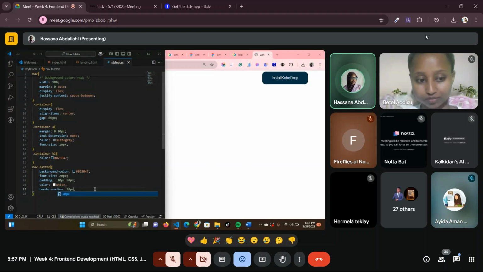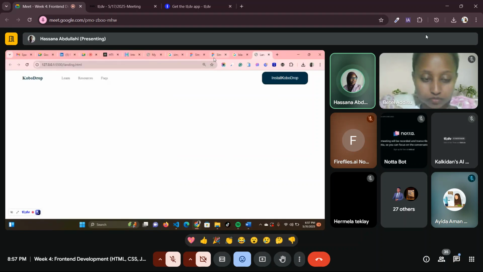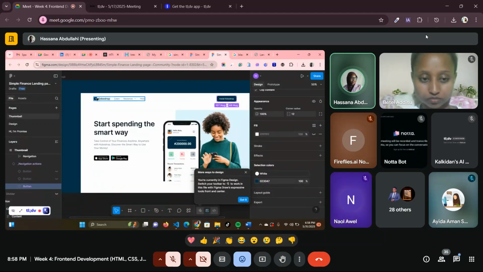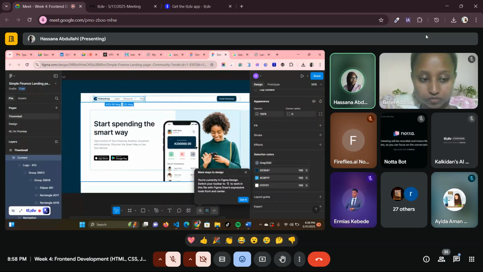Okay, and you can increase it if you want to. If you want it to be more rounded than this, you can make it 30, 40, etc. But I think 20 is fine. Yeah. So now we are able to make the nav bar look a bit like this, even though we couldn't get the logo, but it's fine.